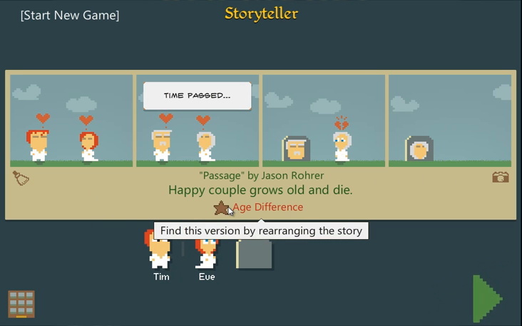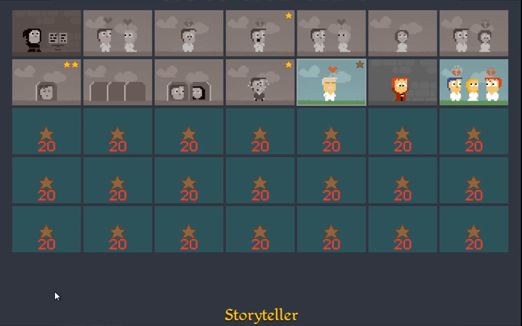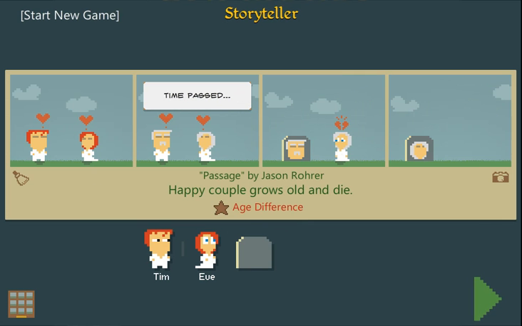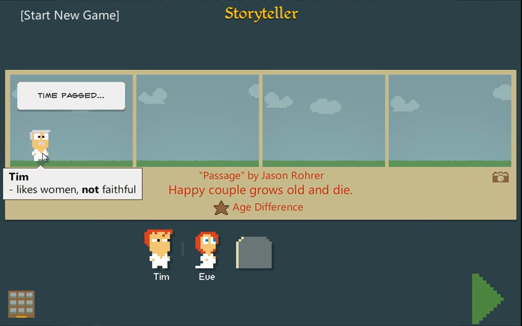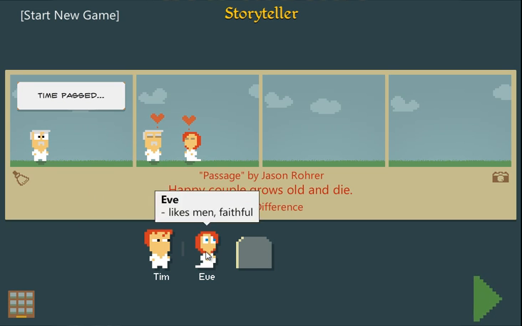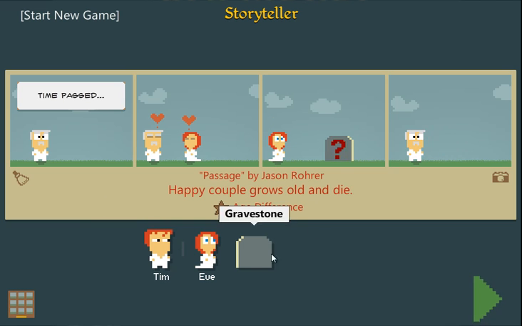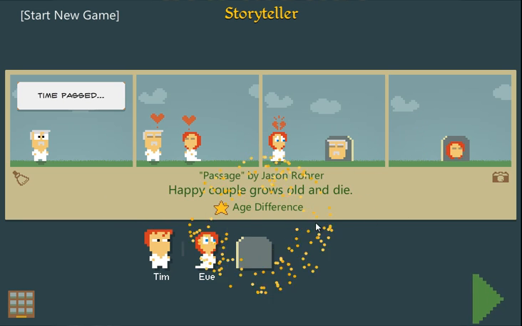Now, this is an interesting one, because there's a star for doing this with an age difference. And I don't know how to make this one work. I guess what I could do... Oh, if I go back here, I just realized this might be the way to do it. Just start it with time passed on Tim. And then Tim and Eve meet. And then he dies because he's like 30 years older than her. Oh, wait, we need to get him out of there. There we go. That gives us the age difference one.